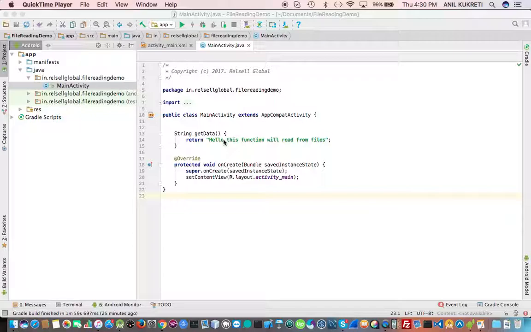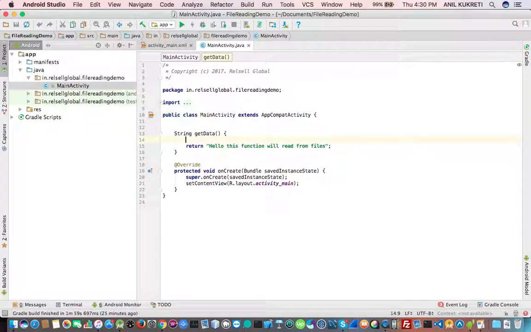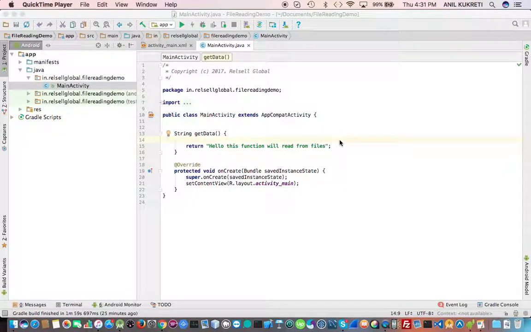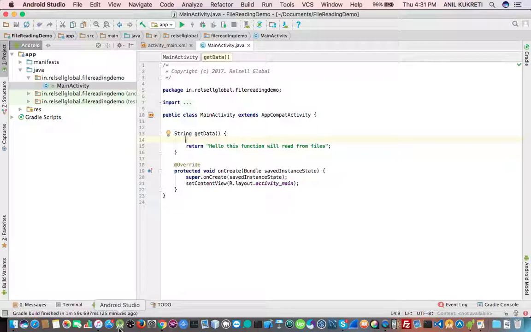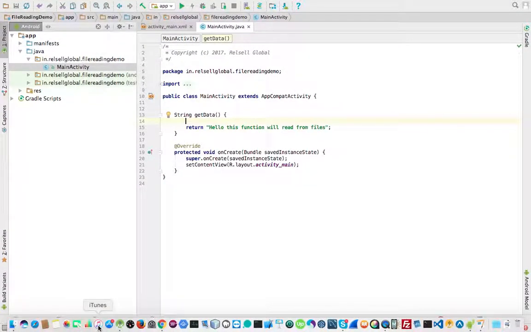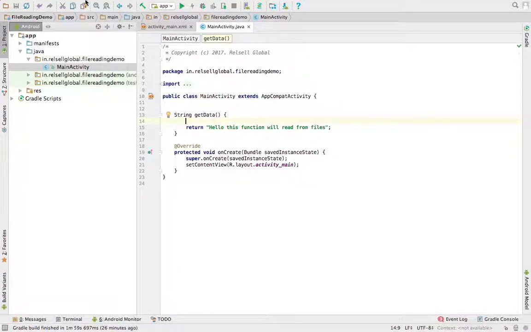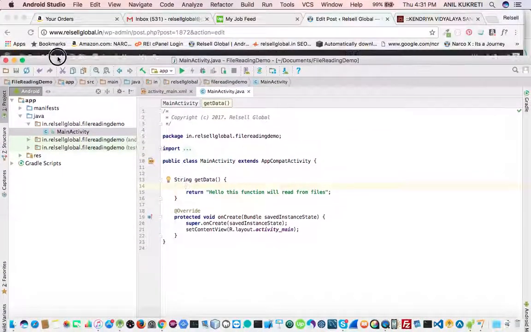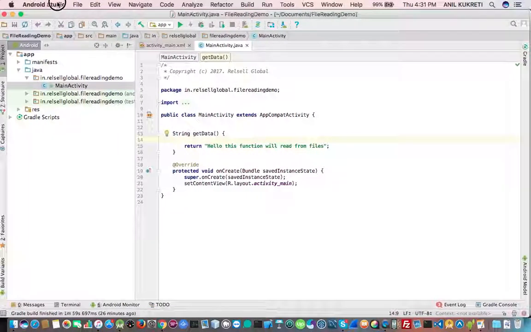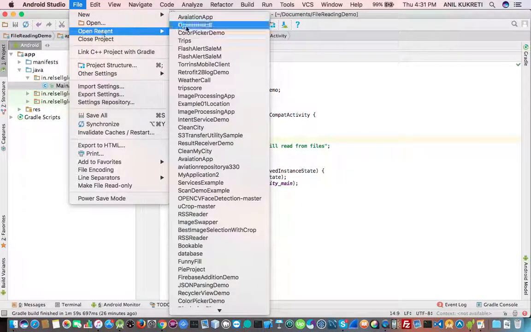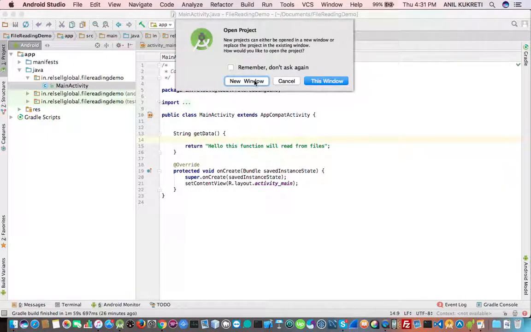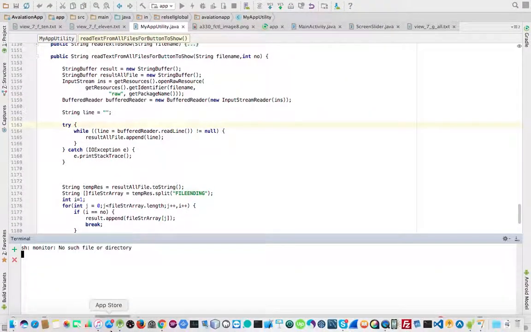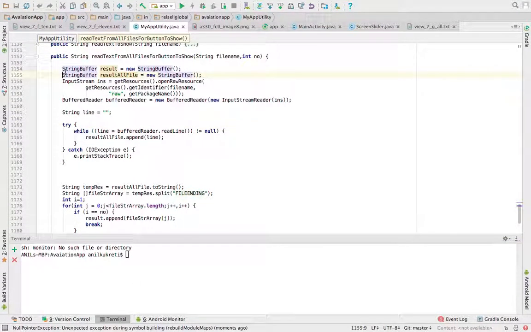So here we'll just modify this method. So here is our method.